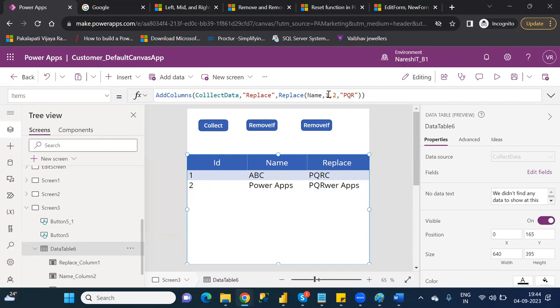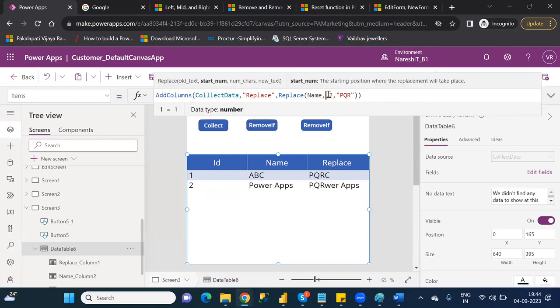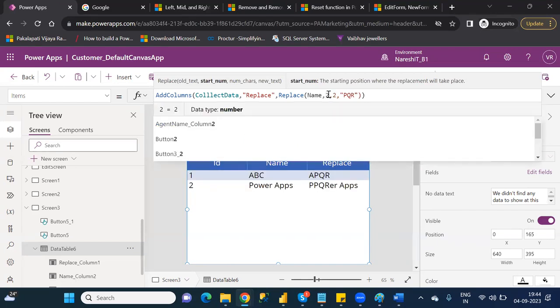Understand? Suppose, for example, I want to start from the second character up to two characters. That means from the second character, two characters. Where is the second character? This is the one. B is the second character. From B, two characters means BC. In place of BC, what will it be replaced with?